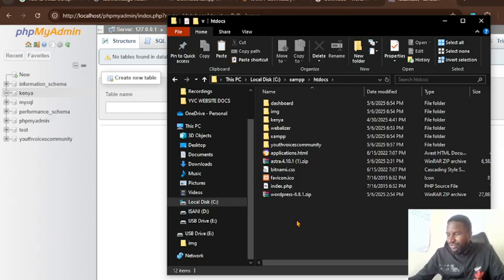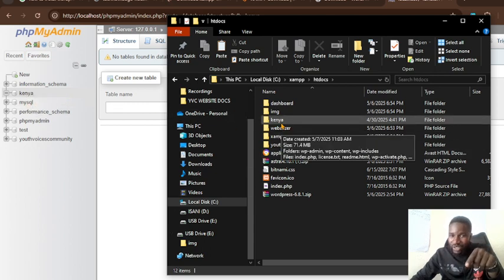Sorry for that. Number 2, we have Kenya in the database. Our WordPress folder that we downloaded, we extracted it, and we changed the name WordPress to Kenya, in local disk C, XAMPP, inside the htdocs folder.